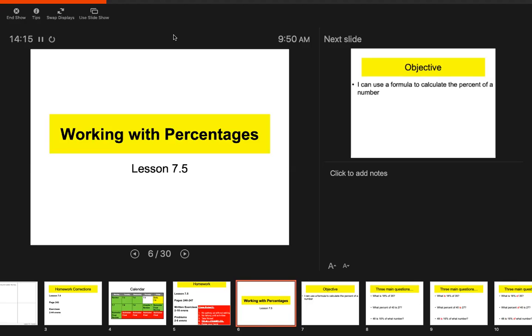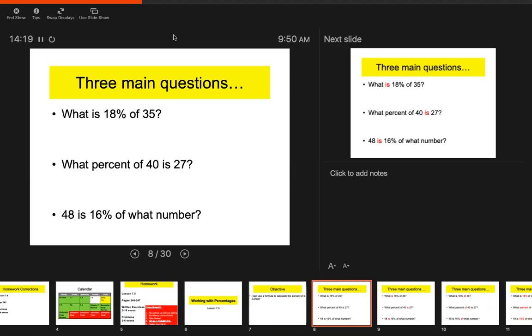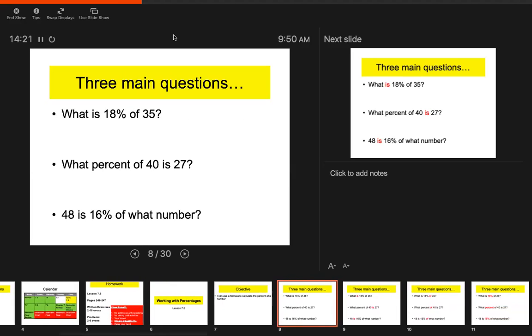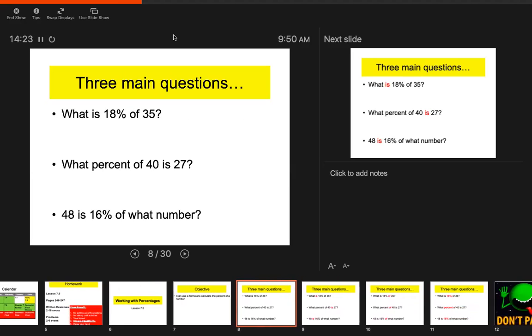I was one of those. I was like, why do you need to find this? But other people aren't like that. All right. These are the 3 forms, and now I'm talking about 3s. These are the 3 forms that the questions will always be. It'll say either what is something percent of a number, or it'll say what percent of a number is another number, or it'll say that a number is a certain percentage of another number. The questions can only be asked in one of these 3 ways.